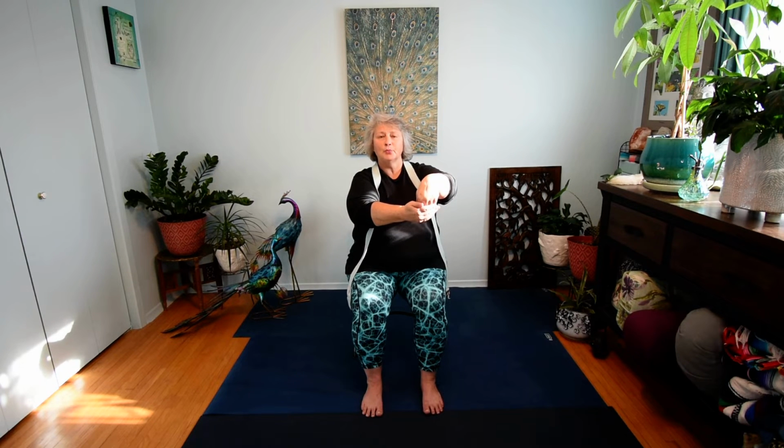One more breath here. Now we're going to relax the fingers and lower them, and once again, gentle pressure until we feel the sensation of the stretch along the top of the wrist. One more breath. And let's change hands, making that stop sign, gentle pressure to the fingers, feeling the stretch in the lower part of the wrist.